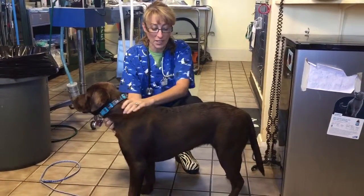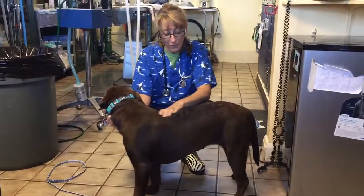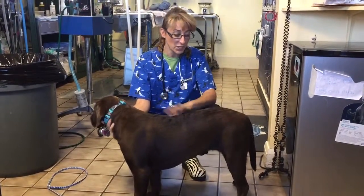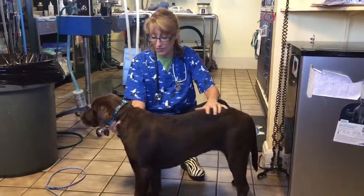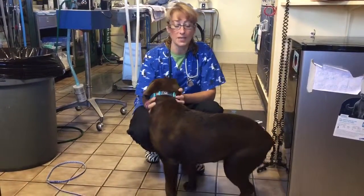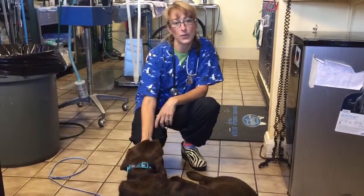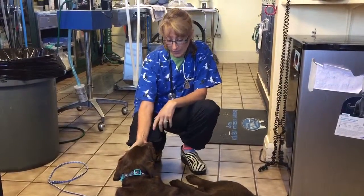So whenever a dog comes in the morning, I have talked to the owner beforehand about when we're going to spay. She's about 7 months old. She is really at her adult size and weight now, so it's a good time to do her. Ideally, we don't want to wait too long. It makes it more difficult if you wait later and later and later in life to spay them, because there's more and more fat and tissue to have to manage.